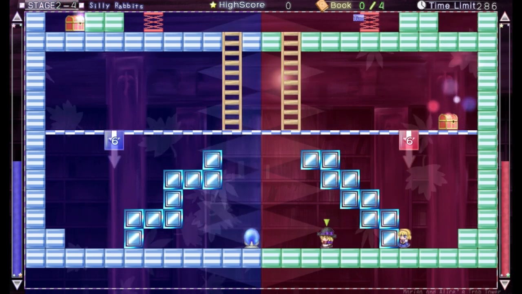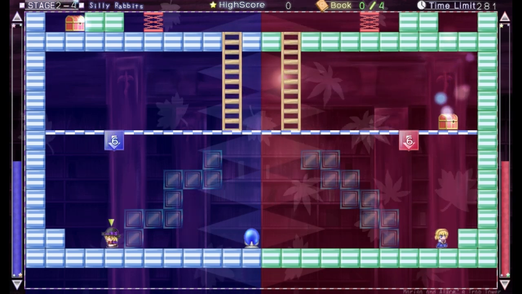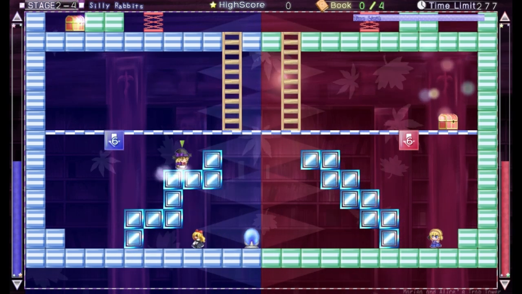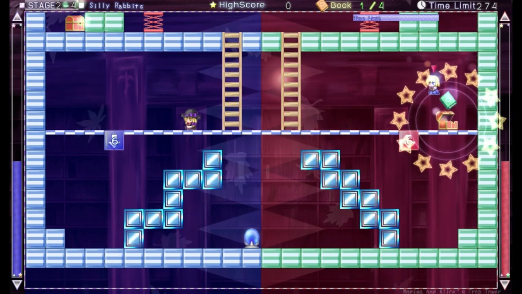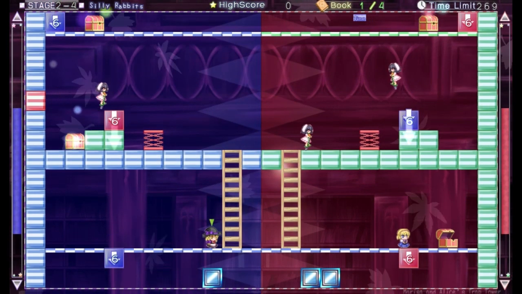But what do I... Is it just to get to the next level? Am I going to need these blocks? I'm going to have to use Shanghai to activate the thing, and then we can both get up. I think that was the puzzle. I hope that was the puzzle. And I think six blocks is going to be safe, so I'm still alive.